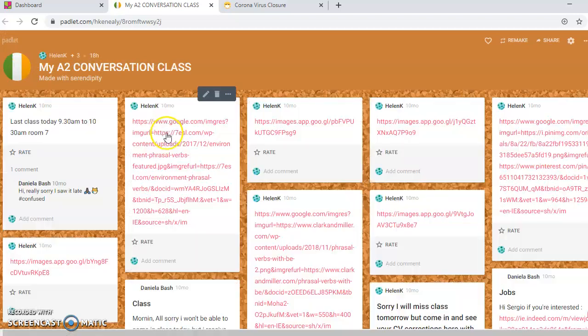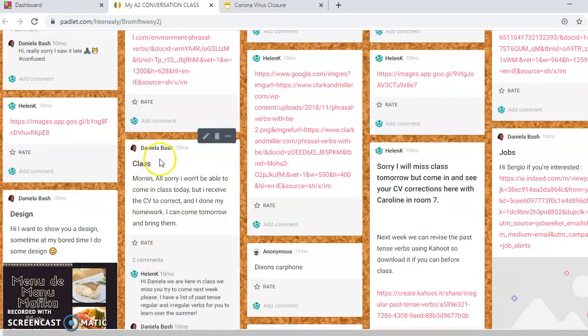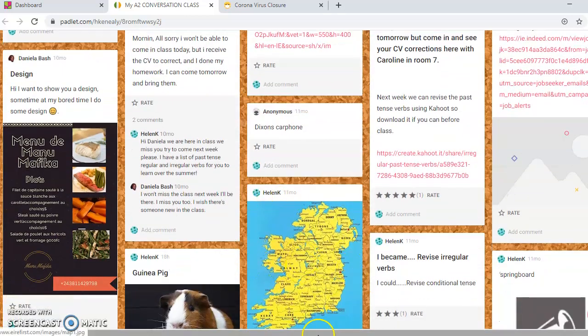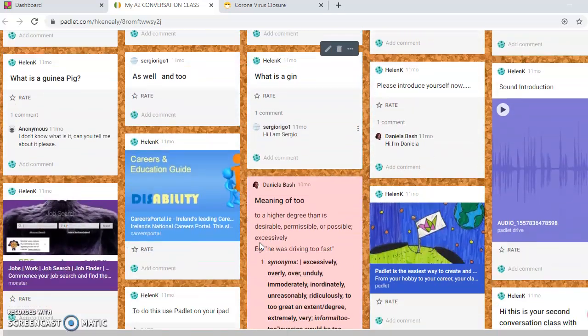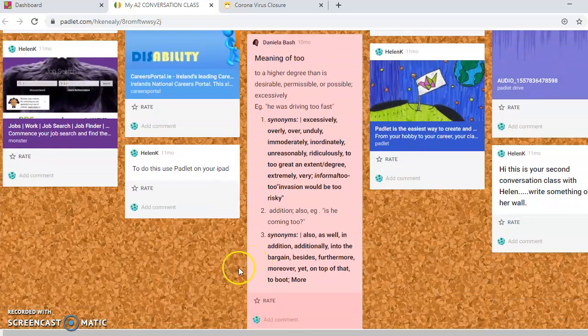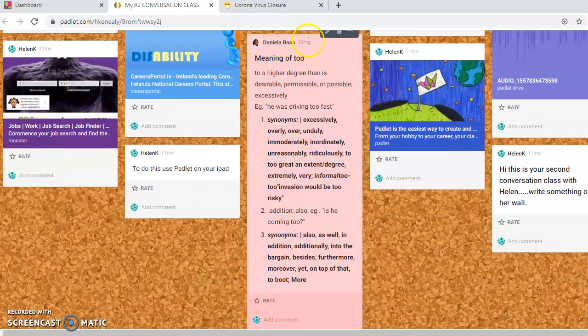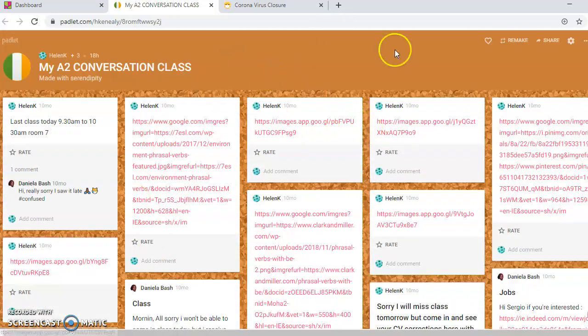I used to use it in the conversation classes. For example, we could message each other about class times. We could send links. The learners were happy to send in some designs, talk about location of things that we were going to do. Basically, we've just kept everything here in one place. Things that might have come up in class or questions, learners can answer for each other as well. So this is a very safe place to interact with a small group of learners.